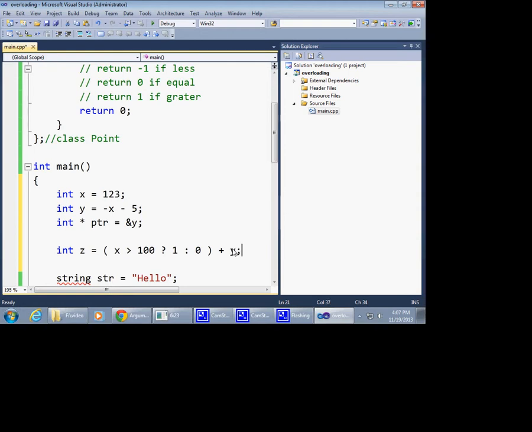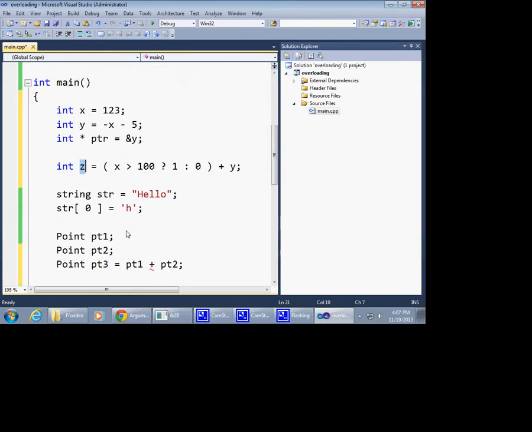And so the result here will be that z will take, based on this condition, 1 or 0 plus y, right? So all this is sort of like an instant condition check, and if true, then this, otherwise that. So this is called ternary operator, or tertiary. The wording is kind of crazy. So because it has those 3 parts.